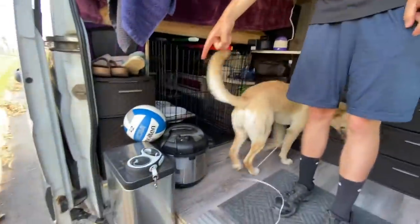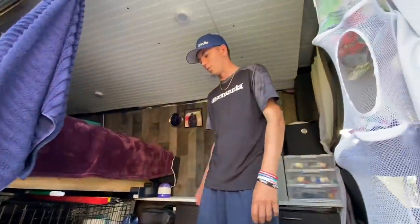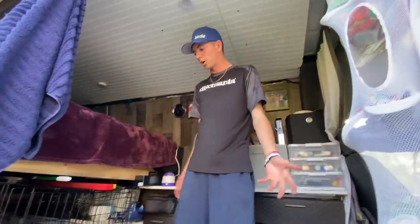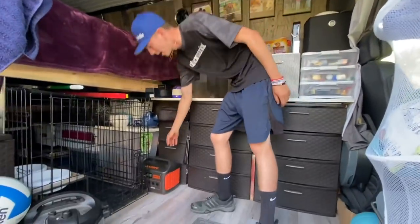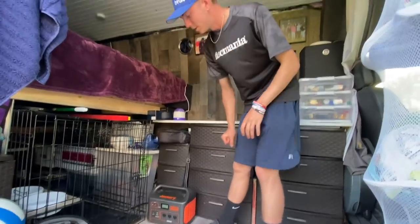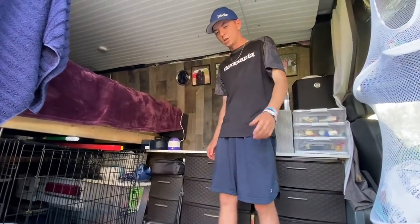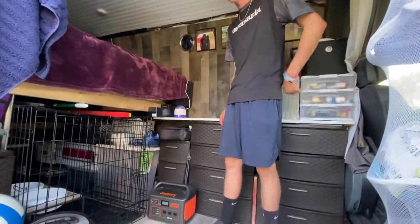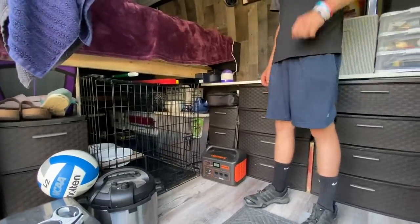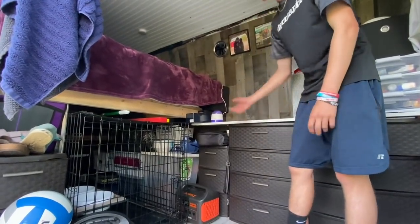We have our trash can right here in this little doorstep — a nice little step trash can we bought at Walmart. Then this is our Instant Pot. We haven't used it too much, but anytime we want to cook something hot we use our handy generator. This is a solar-powered generator we got for a decent price — we just plug it in at our host house every once in a while. It holds a charge for about a week or two for things like charging phones. It also came with solar panels. Behind Aspen's dog food we have a toolbox, vacuum, and extra storage.